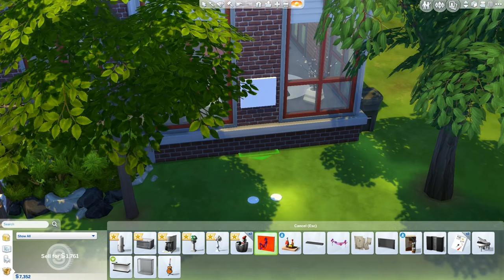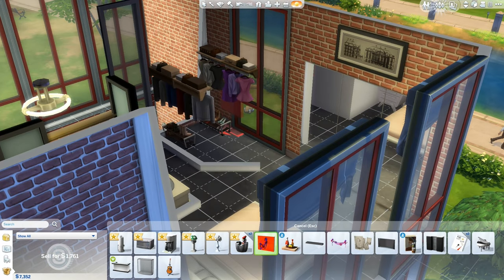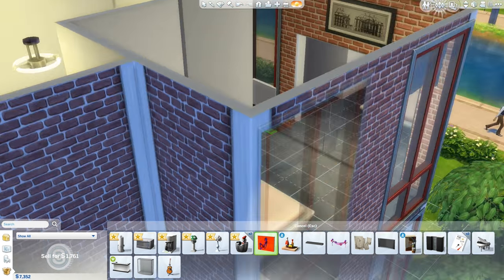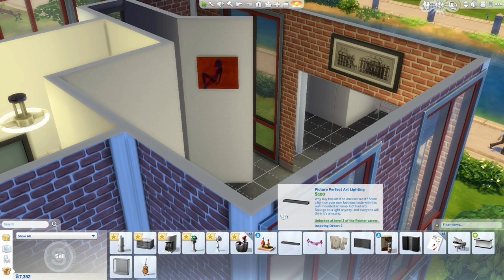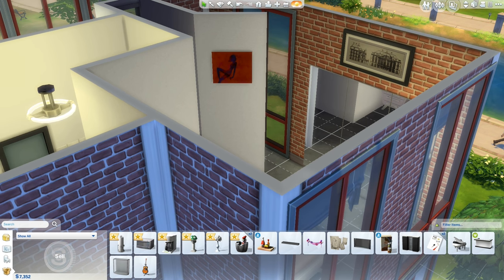Let's go and put this up in their bedroom. Maybe. Where can it go? On this wall? No, hang on. I struggle with build mode. See, I can't even move the camera in build mode. Imagine how hard it was for me to actually build this house. There we go. And what else have we got? That'll do, I think. We might get rid of everything else.